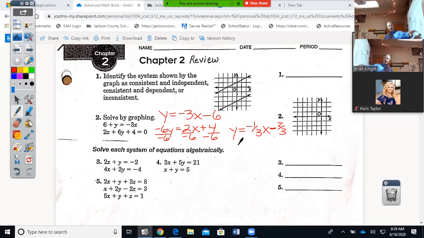So I'll be honest with you, this was not the greatest grid to graph on, and I'll explain why in a second because we have to make up for it. On your test, it will be much better. Everything will fit, I promise. But here, where should we start on the first one? Start at the y-intercept, which is negative 6. So here's my origin right here. So 1, 2, 3, 4. You see why it's not a very good grid?